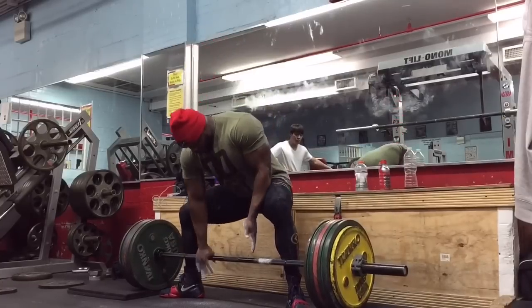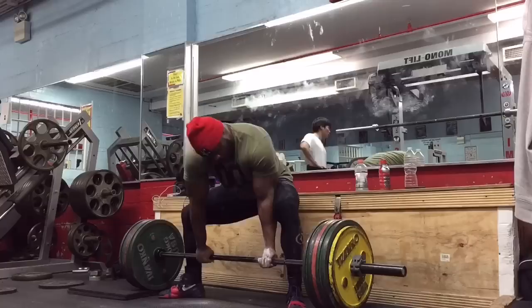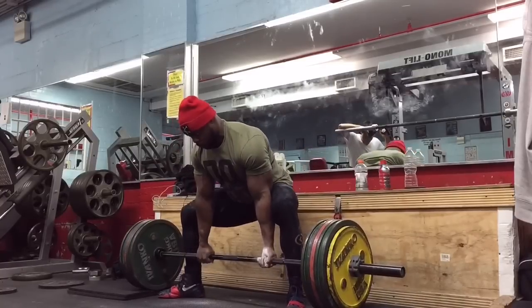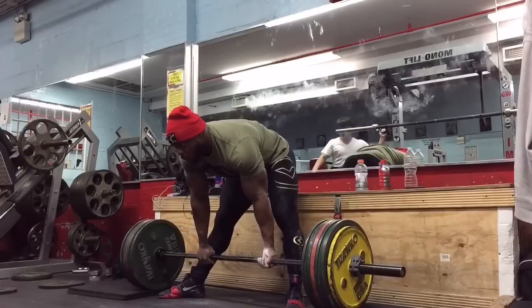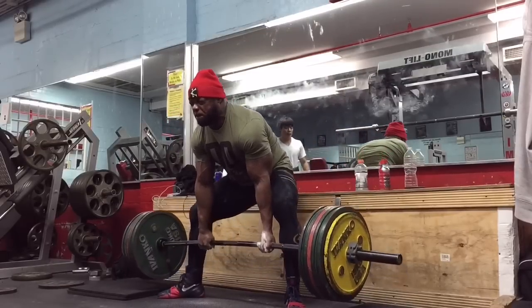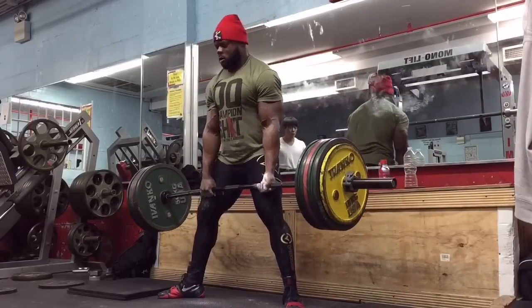But one thing I'm really going to have to work on is holding that beginning position until the bar breaks, and then locking out my legs first before I do the second pull through. Because once the hips shoot up, you end up in a weird spot where your legs aren't locked out yet and your upper body isn't locked out.